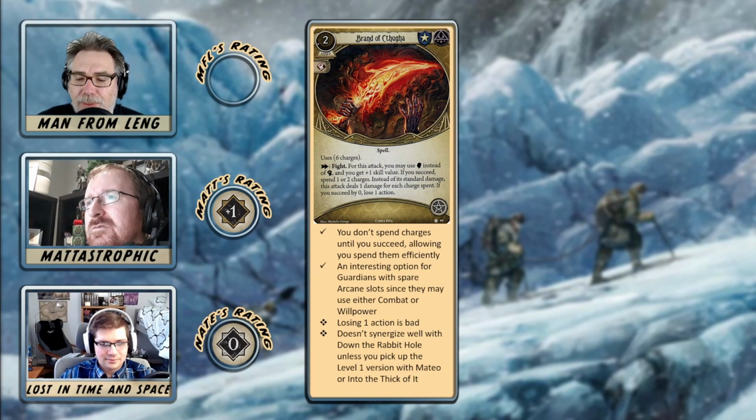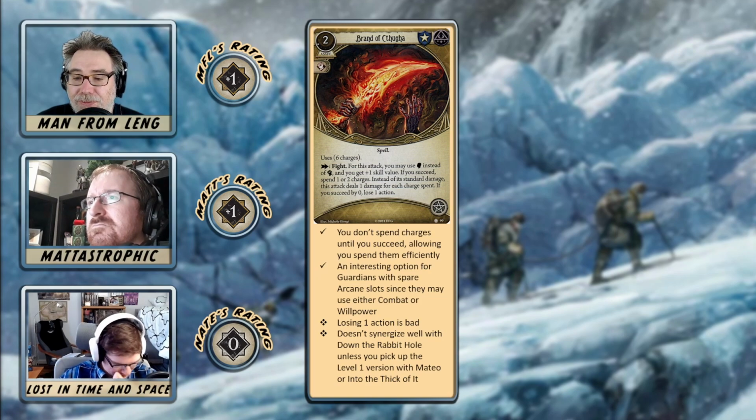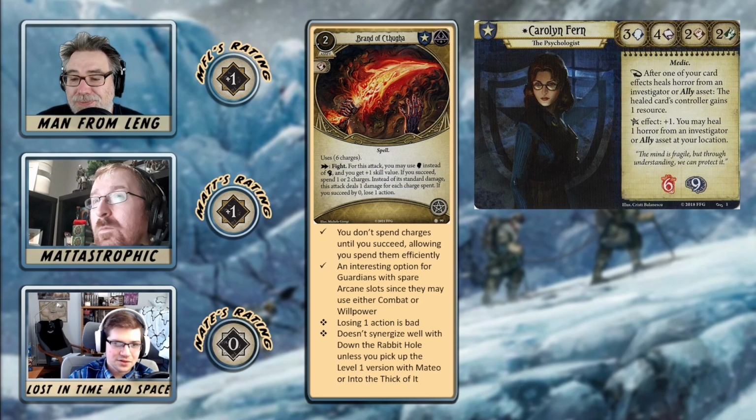I'm going to give this one a +1 as well. While I don't necessarily think I'd be playing this in Mystic all that often, it is a nice Guardian card. And if you do pick up Into the Thick of It, this is an option that you can pick up if you don't want to have to deal with Shriveling for whatever reason, if you're spending experience. Maybe Carolyn likes this, Nate? See that? Yeah, it's not a weapon, which is nice.